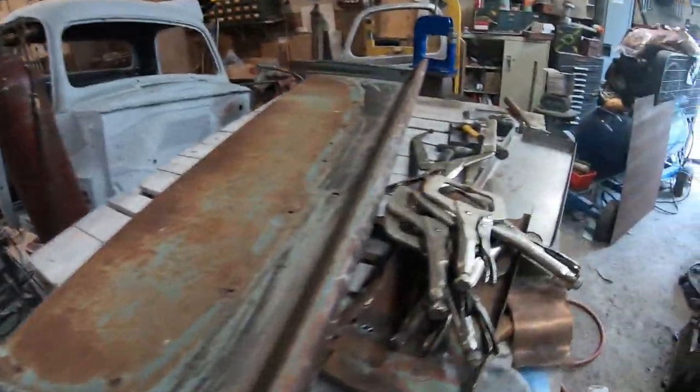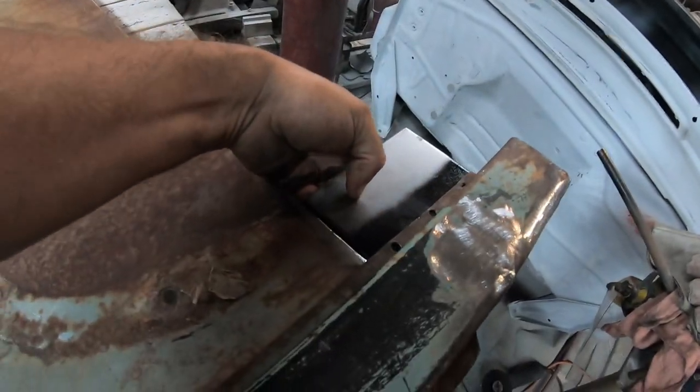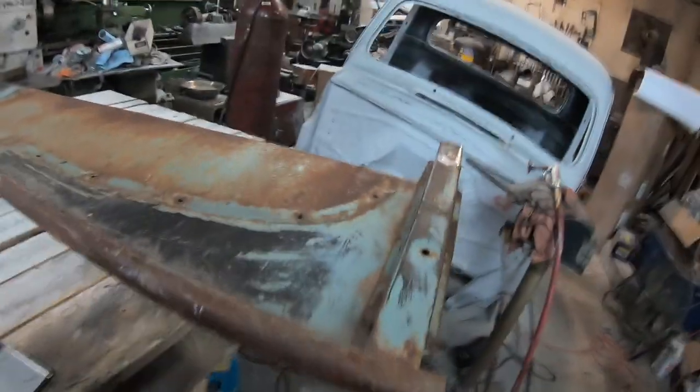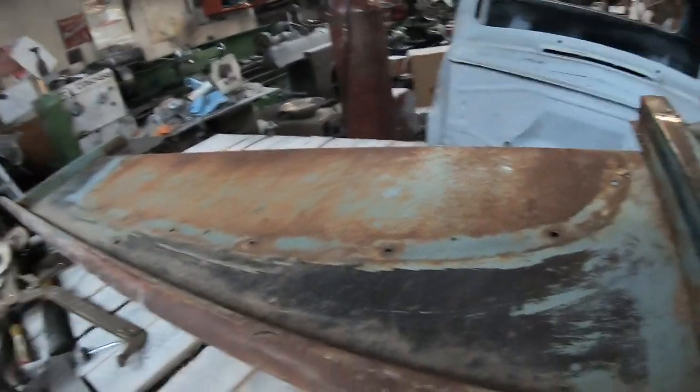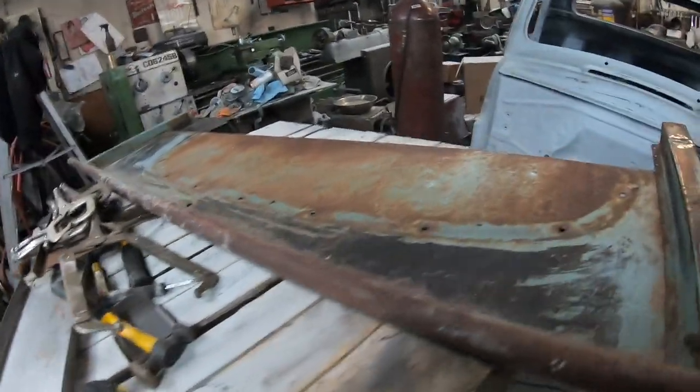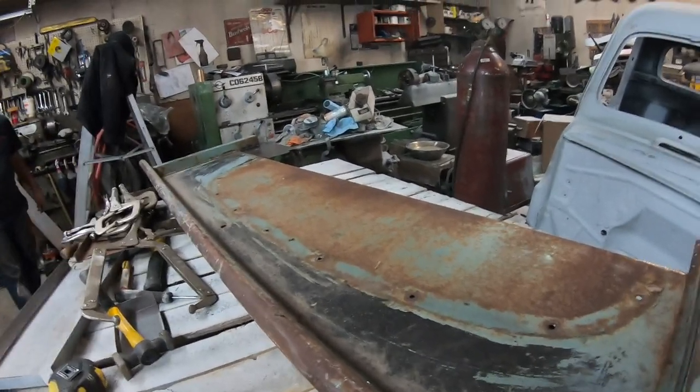We'll just do that for this little piece over here. And then that one's ready for the stripper. Well, besides a few holes to weld up, but we'll show you that later.